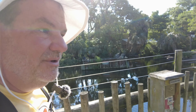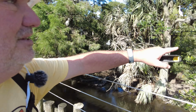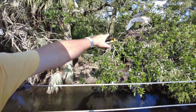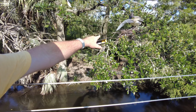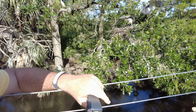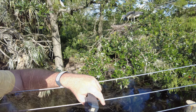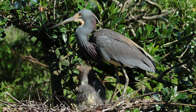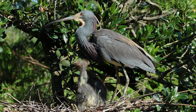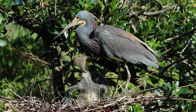Heather found another nest that she's probably gotten some great pictures of. I haven't yet. She's got some pictures of it right here. Wow, look at that display. That's why the display, the other adult is coming. But there they are with their babies, just right there. I'll start with a 30-second clip of the tricolored heron on the nest with the very young nestlings. Look at his little wings.